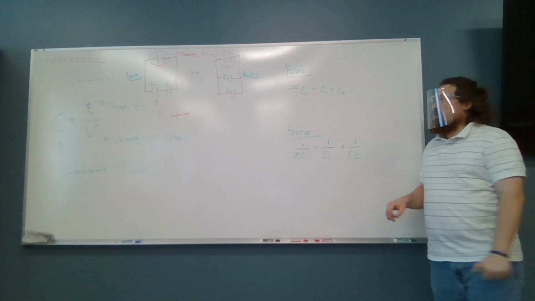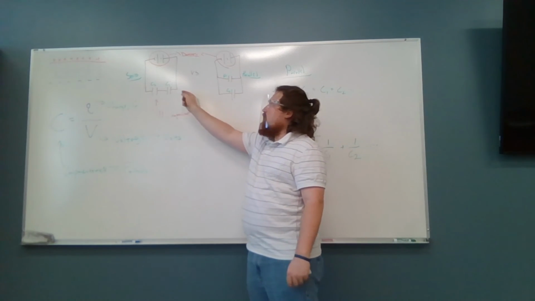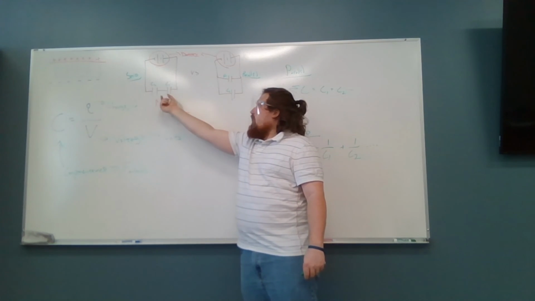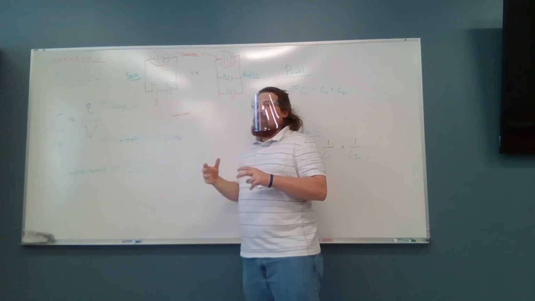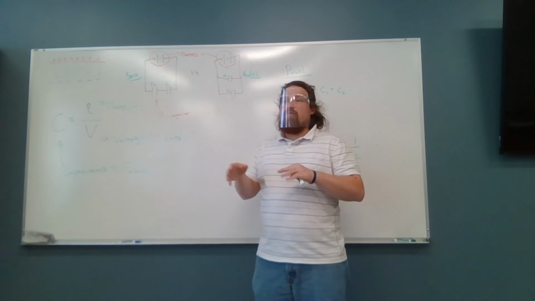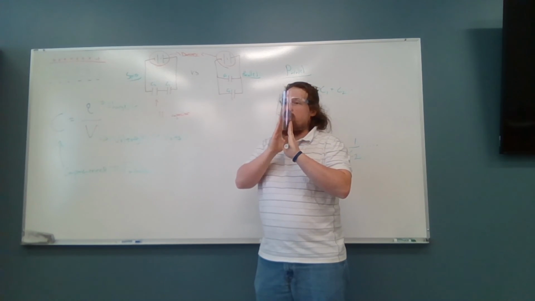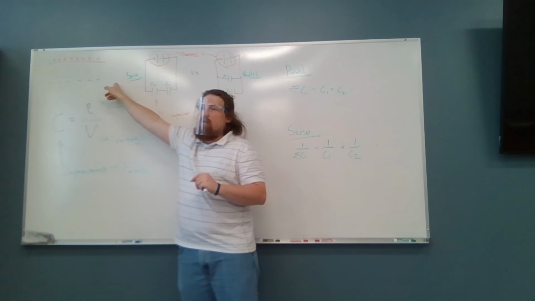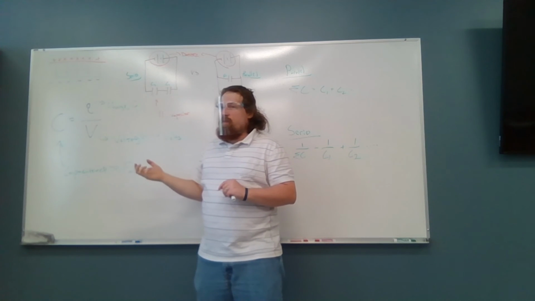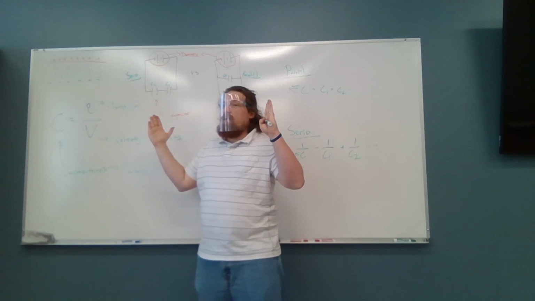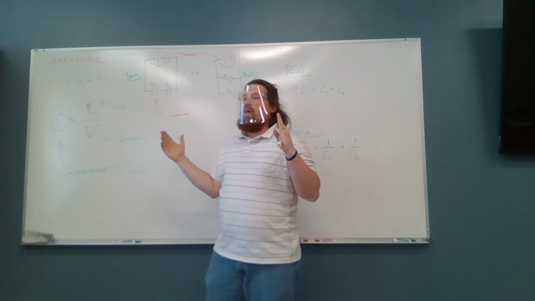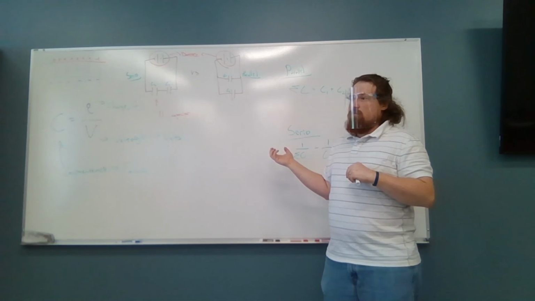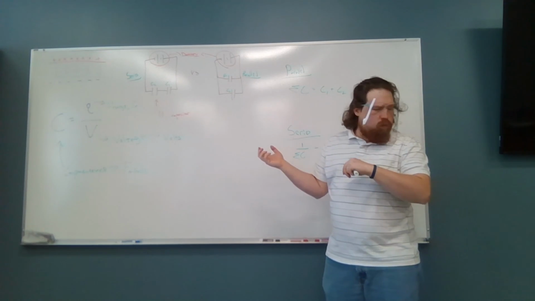The reason for that is because in this orientation, the current has to go through all of them. And when a capacitor is in a circuit, it takes a little bit of time for it to actually accumulate electrons in itself and for those electrons to cross from one side to the other and for the current to continue. The more capacitors in a line like that, the longer it takes for all of them to reach their full charge and to allow the current to continue.